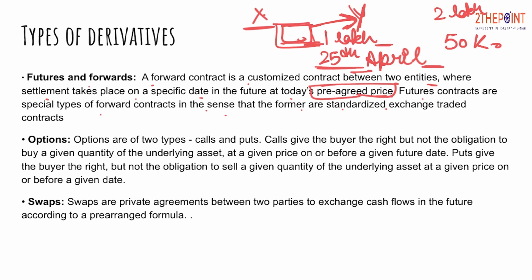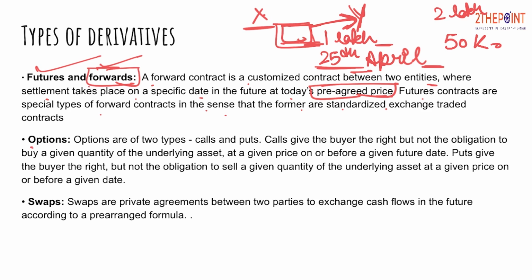Now, these contracts are traded on the stock exchanges, but it is the futures that are traded on the stock exchange, and they are standardized, which means that there is an intermediary in case one party defaults, which helps in the execution of the contract. Forwards are the ones which are not traded on a stock exchange, and hence they are not standardized. But both of them are almost the same, where both parties come in and decide to execute a contract at a pre-agreed price at a preset date. So this is about futures and forwards.